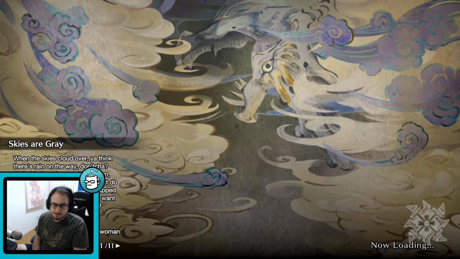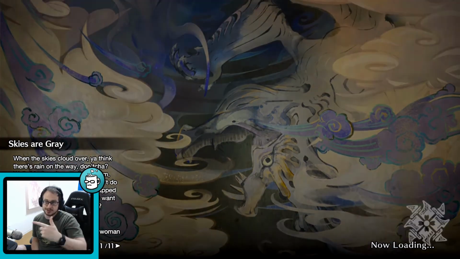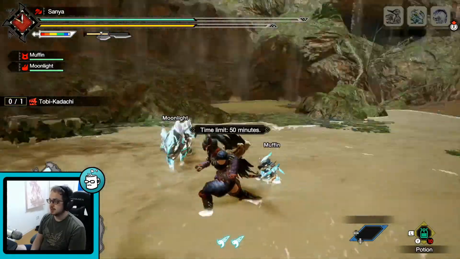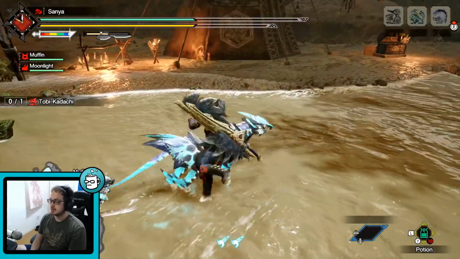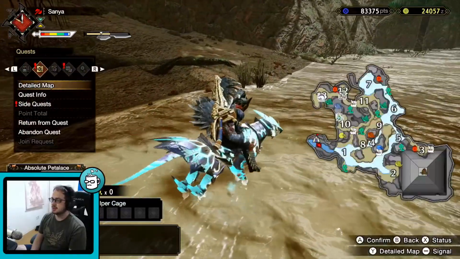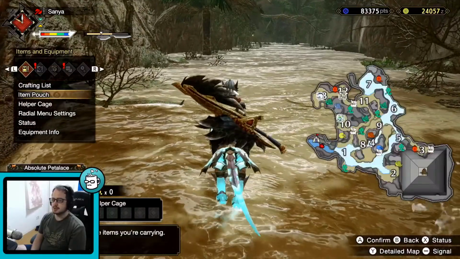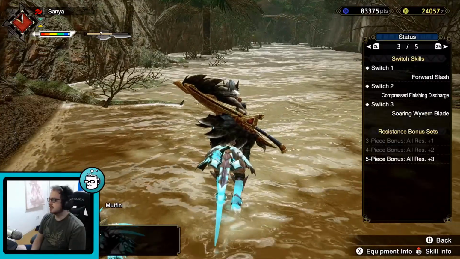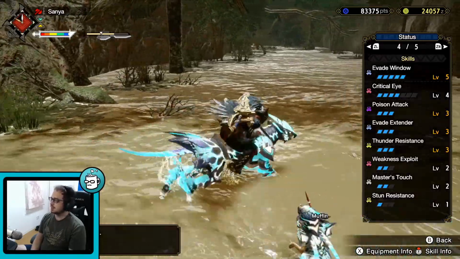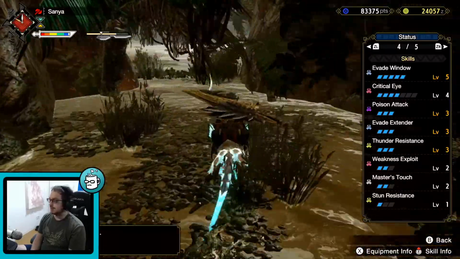So to recap, we're going to be doing the Nargacuga Pure Set Challenge this time around. Our target will be a Tobi Kadachi, because we want to get the most out of the poison that's included in the file. In addition to the evasion and crit abilities that we get from the set, we have added poison rank and thunder res, because we're super vulnerable to thunder, and I didn't want to do that.